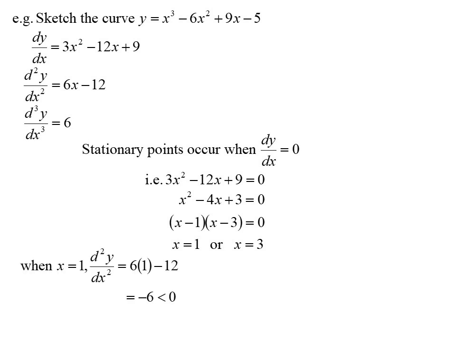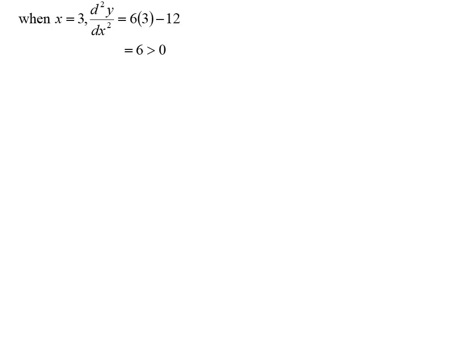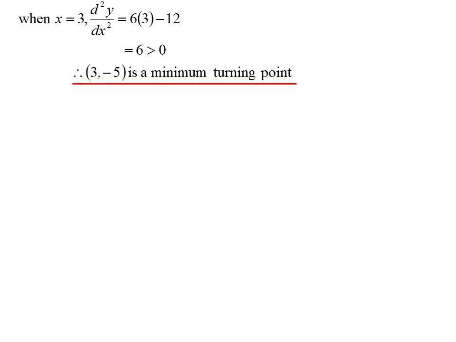Let's test it. Sub it into the second derivative. I get a negative number. So it's concave down. That one must be a maximum turning point. The other one, when I sub it in, I get a positive number. And so that's a minimum turning point. Now, inflection points. The reality is, I don't go and find inflection points unless they specifically ask me to. But for the sake of the example, I will do it.